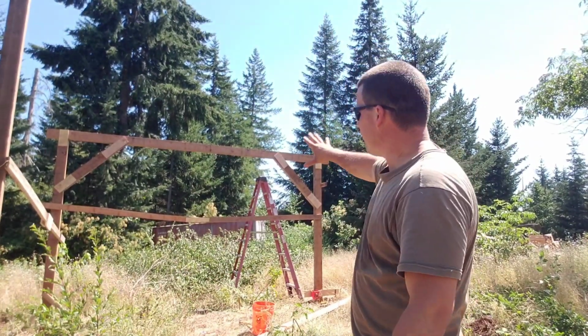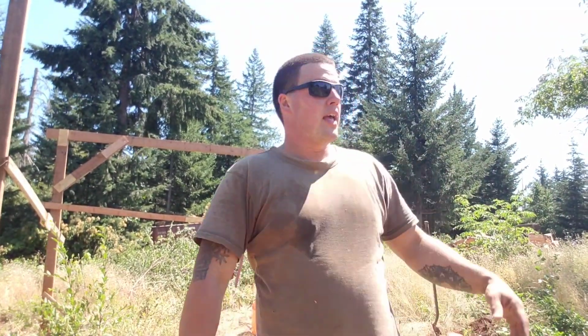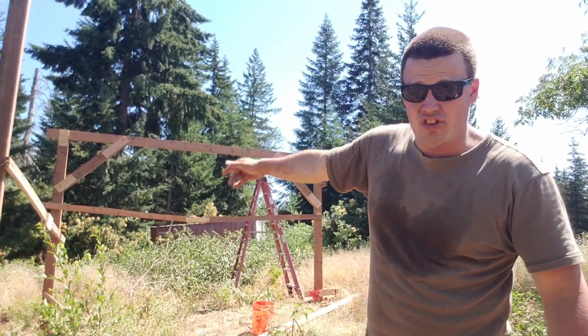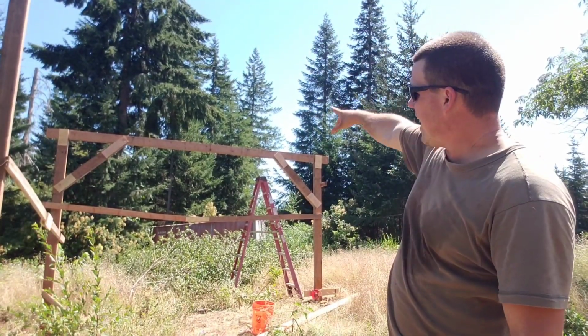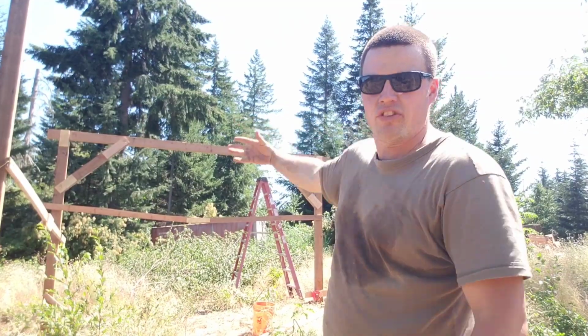So this is what I've got so far. It's looking pretty cool. I'm really happy with it. I've got these 4 beams, 40 bucks a beam, and then I'm using logs from the property, and I've already got my roofing. I paid 100 bucks for it. This thing is going to be huge, and I've got almost no money into it. I just got these 45s tied off with 3/4 inch plywood with screws.